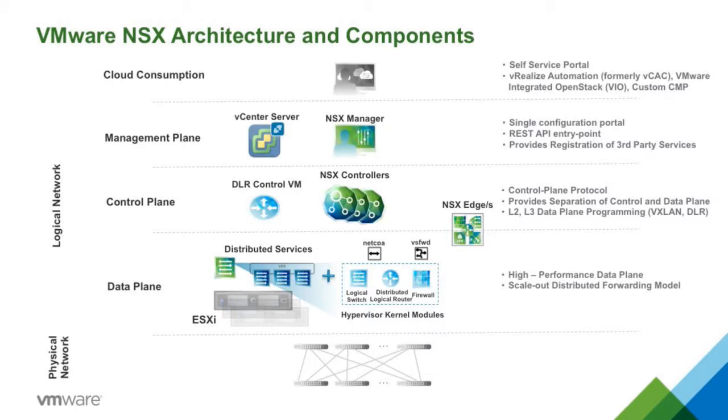So if we review the data plane, which is where the forwarding happens, we will have the ESXi version 5.5 and up. We have the virtual distributed switch. We're going to do the host preparation. We're going to install the modules that are going to enable the distributed services for NSX, which is the logical switching, logical router, and distributed firewall. And we are going to enable the two user world agents, the NetCPA and the vSphere stateful firewall daemon, that is going to communicate with the NSX manager and with the control plane.